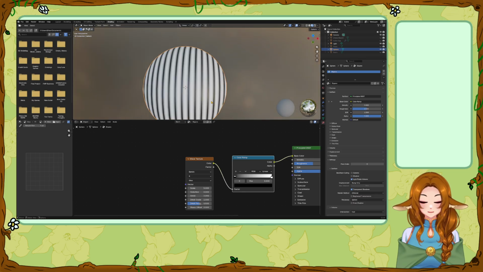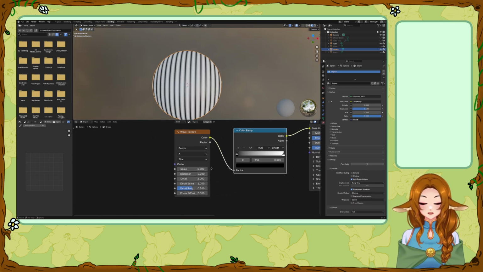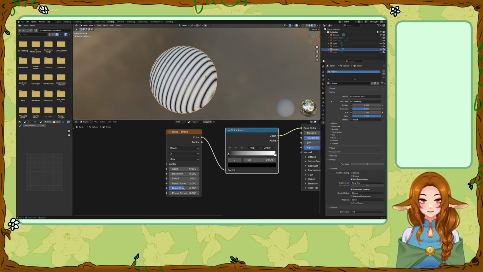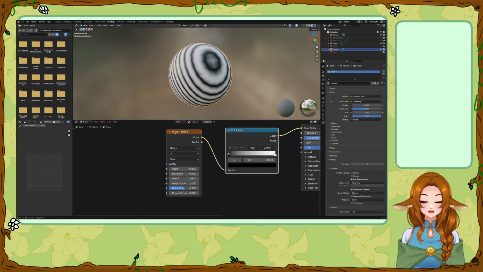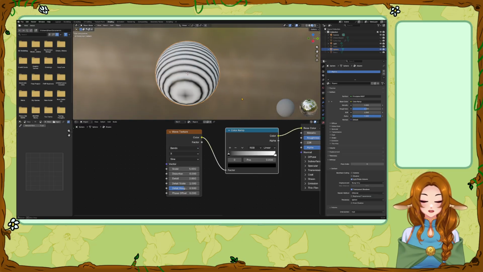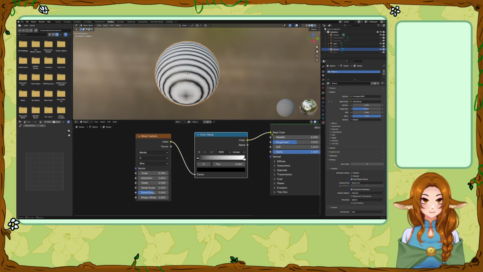If it's all zeros like that, then it's just pure waves and bands, rings, or something. I don't know exactly how it works that out, but yeah, it's cool. And obviously you can also do that for any of the other things.